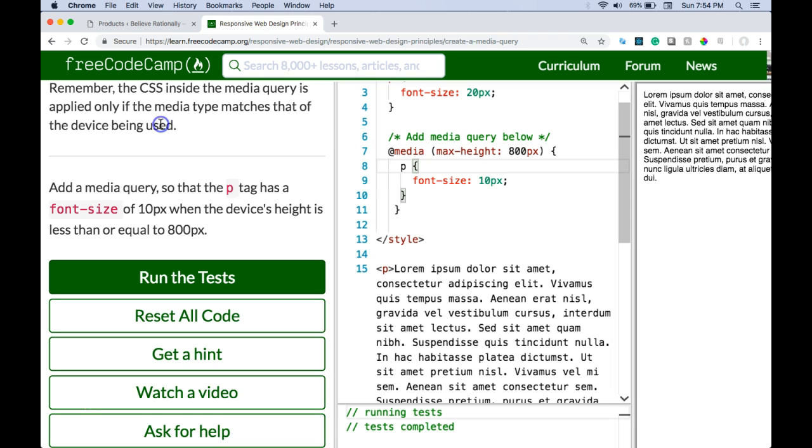As long as you guys are understanding that, you guys are getting media queries. So this is stuff, again, that you just have to practice with and start creating different media rules and see how they apply. But as long as you guys are understanding that, you guys are getting this lesson.